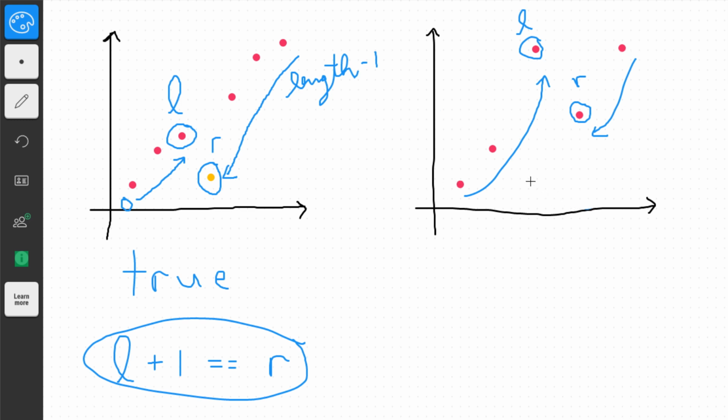Okay, so basically we've got to look at it from a different point of view. In this case, we want to compare this one over here to this one. This is what we're comparing now. So it's not right plus 1, it's left minus 1. So if sequence at left minus 1 is less than sequence at right, then all should be fine.